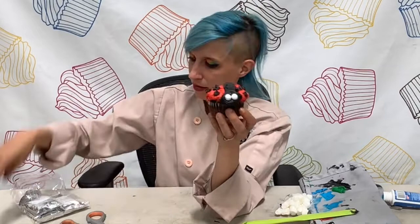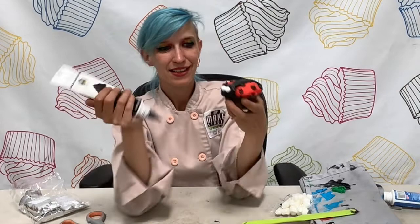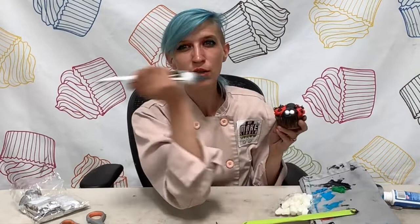And then you've got some more options for cartoonifying it or decartoonifying it. Since I like cartoony, I make my ladybug cross-eyed like that. If you still like them close together, but you don't really want cross-eyed, just put your pupils right in the center. Either way is super cute.